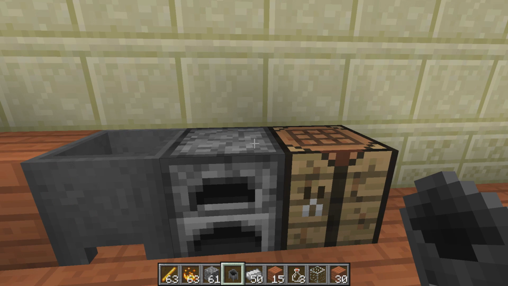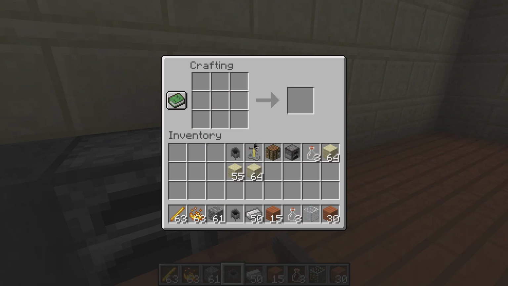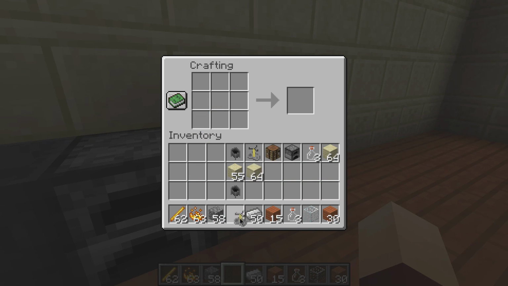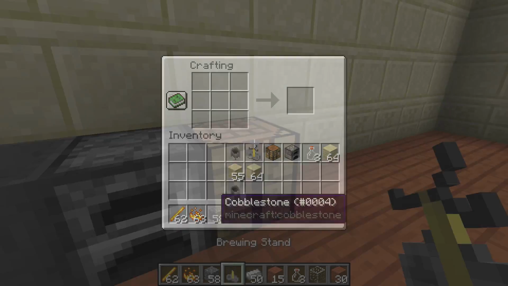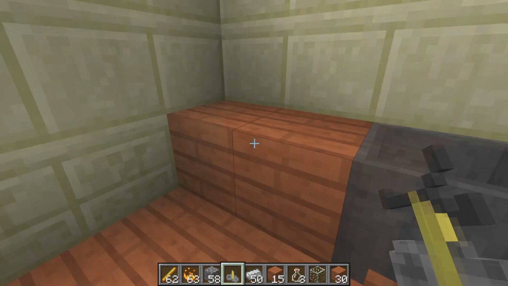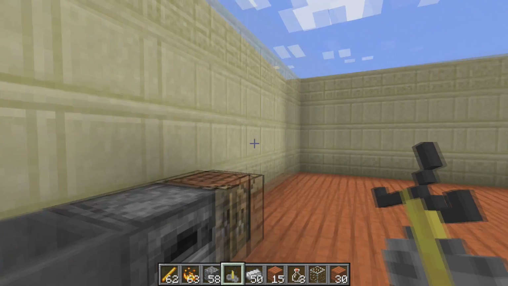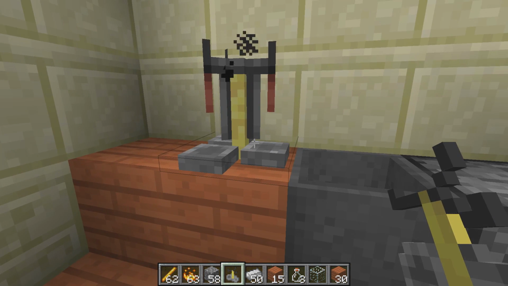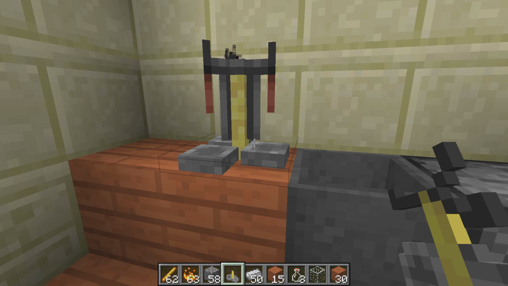Alright, so how do we make a brewing stand? We're going to go over here to the crafting table and we're going to take 3 pieces of cobblestone and put them down here, and we're going to take 1 blaze rod and put it here. And what we end up with is a brewing stand. So let's go over here and put the brewing stand right down here. So those are the major tools that you need for potions.